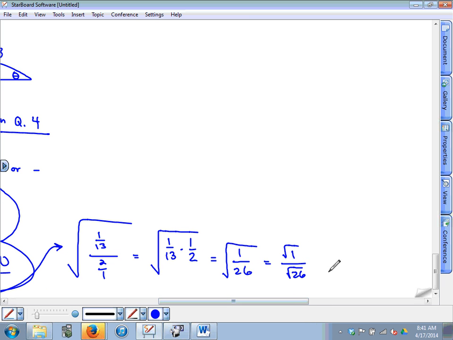Over 26, there you go. This changes into the square root of 26 over 26. If this is something that can simplify, then you'd have to simplify it. But I don't believe the square root of 26 simplifies. It's 2 times 13, so that doesn't simplify. If, however, this was the square root of 24 or the square root of 28, then you'd simplify it. But let's stop.